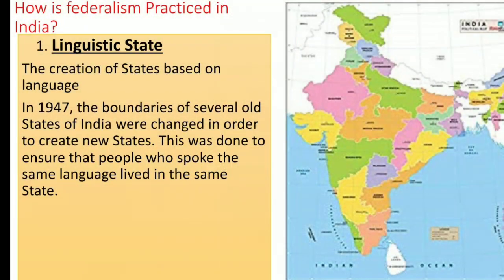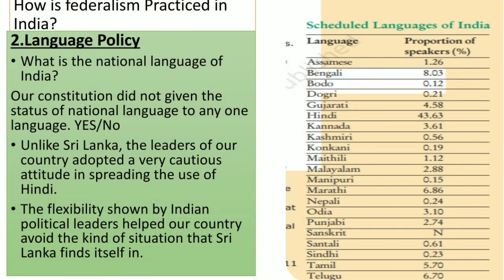What India did, when we got independence, we formed the states on the basis of language. They are called linguistic states. Language is the base of state formation. We know Kerala Malayalam, Tamil Nadu Tamil. Like on the basis of languages, we formed the states. And another thing, each language is important. Even though we divided like that, there is no disparity. All the languages are considered equally.